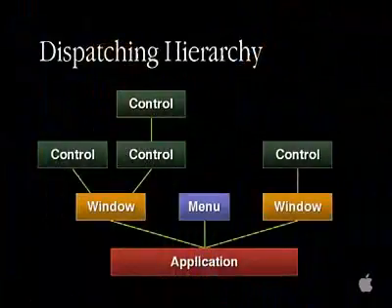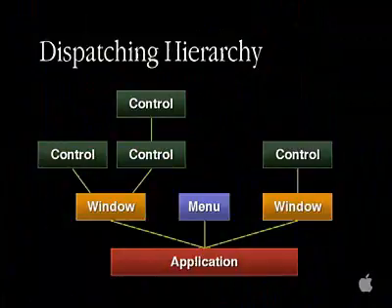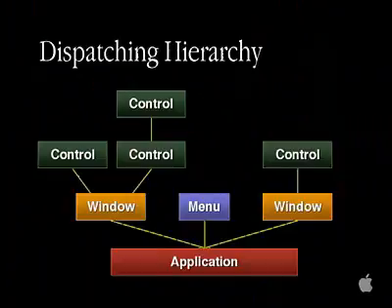So how are events dispatched in the toolbox? As you can see in this image, let's say, for example, that the user clicks in a control. Now, if the control does not handle the event, it gets propagated to its parent if it's in an embedding situation. If its parent doesn't handle the event, it falls down to the window. If the window doesn't handle it, it propagates to the application. At that point, if it's not handled, it gets returned via WaitNextEvent.